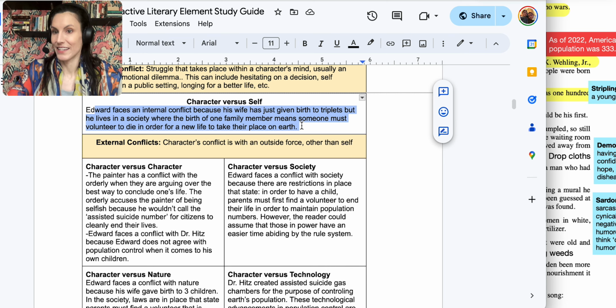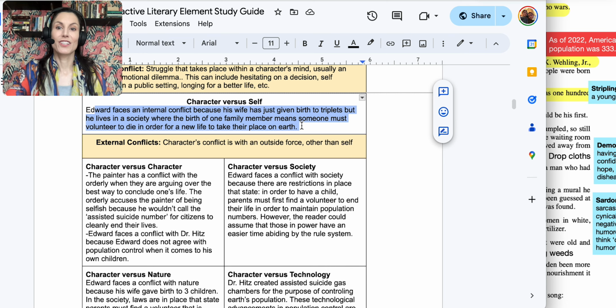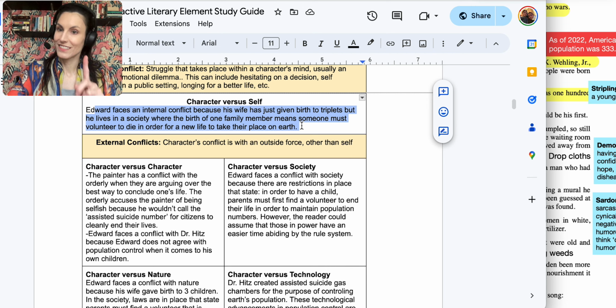Maybe they were really tired. You could say the character versus themselves because they are extremely tired and it is difficult for them to even want to leave their house and get ready to go to work. Character versus self. Not a big conflict, but it is.